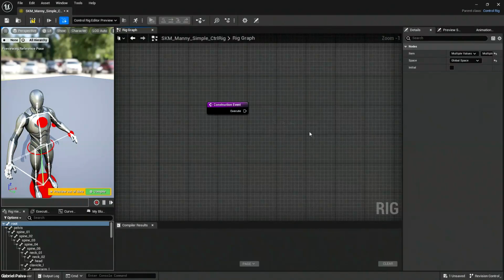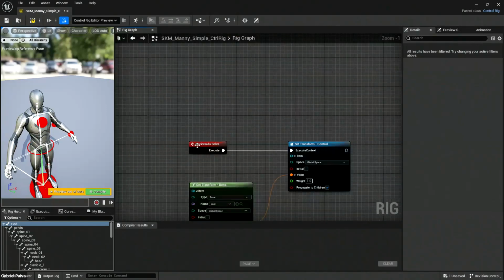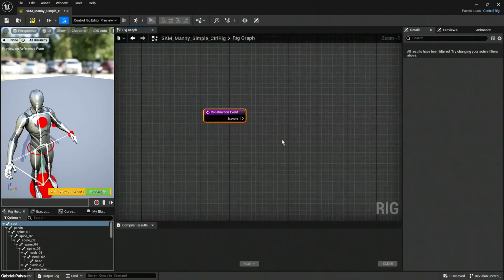As soon as you apply it to your character, it's going to run the construction event. And all the controls, no matter if that character happens to have longer arms or longer fingers, or disproportionate leg to torso ratio, whatever, right? It will run a backward solve just once. So all the controls are going to fit neatly into all the bones. And yeah, you can share your control rig among characters that don't have the same size or proportions, right?